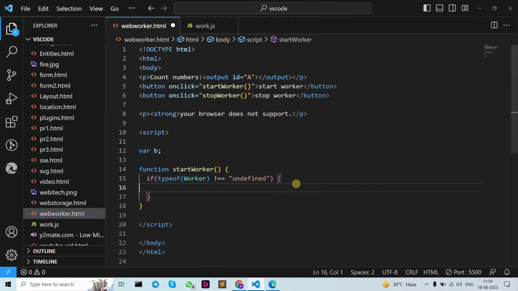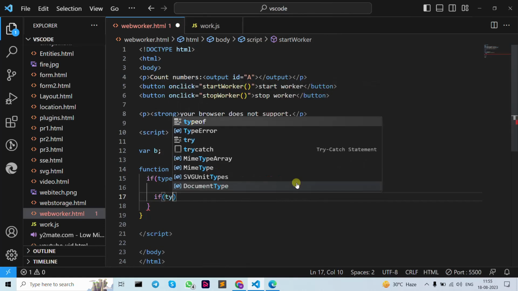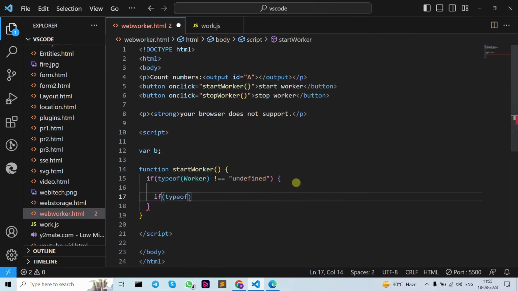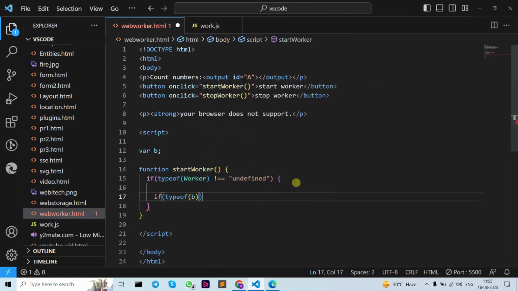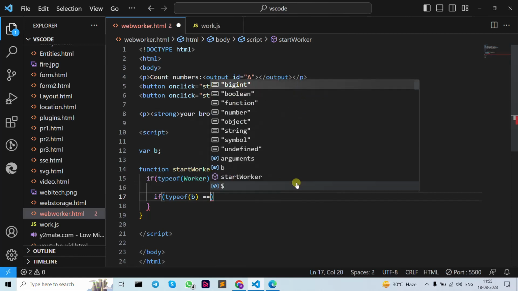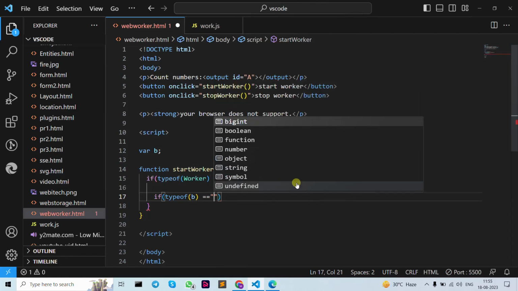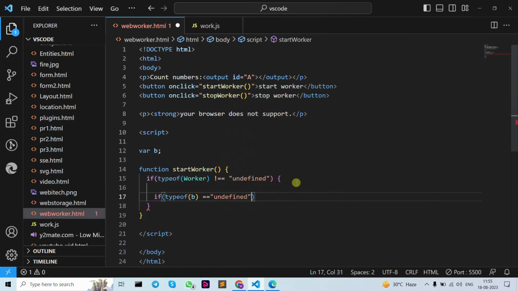Okay, then let's move forward to once again the if condition, typeof. We write our variable b, then equals to undefined, then curly brackets open.